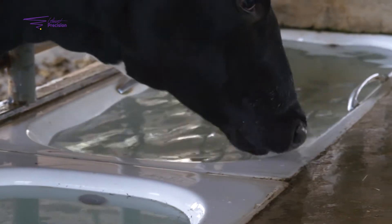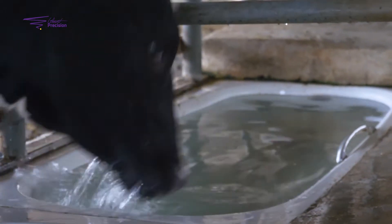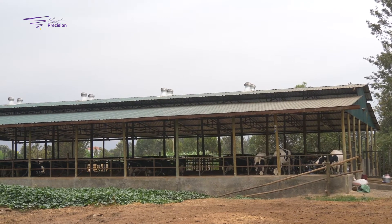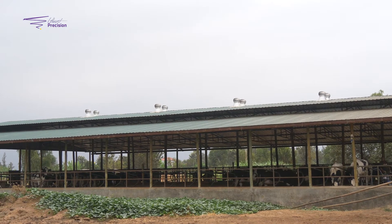If you have big cows, you need enough cubicles where they can fit — the same applies for smaller cows. We look at to what extent the barn is suitable for the cows. If we see problems, we give you a low score and ask you to improve. Remember that barn construction is expensive, so it is better to get it right from the beginning — because when you receive a recommendation to redo or improve, it always costs money: steel, wood, iron sheets, and so on are very expensive.